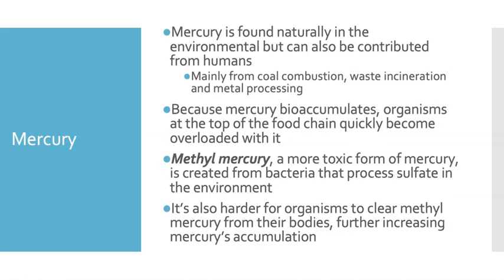So let's talk a little bit more about mercury, since I mentioned that on the previous slide as a chemical that both bioaccumulates and then magnifies up the food chain. It is naturally occurring, but is being contributed by people due to our fossil fuel combustion, mainly of coal. There's not a way to remove it. It's just naturally occurring within coal, and so mercury ends up building up in the environment over time because of that. So we will see mercury bioaccumulate and load its way up through the top of the food chain very quickly, and we get our top-level predators with high levels of mercury, which is neurotoxic.